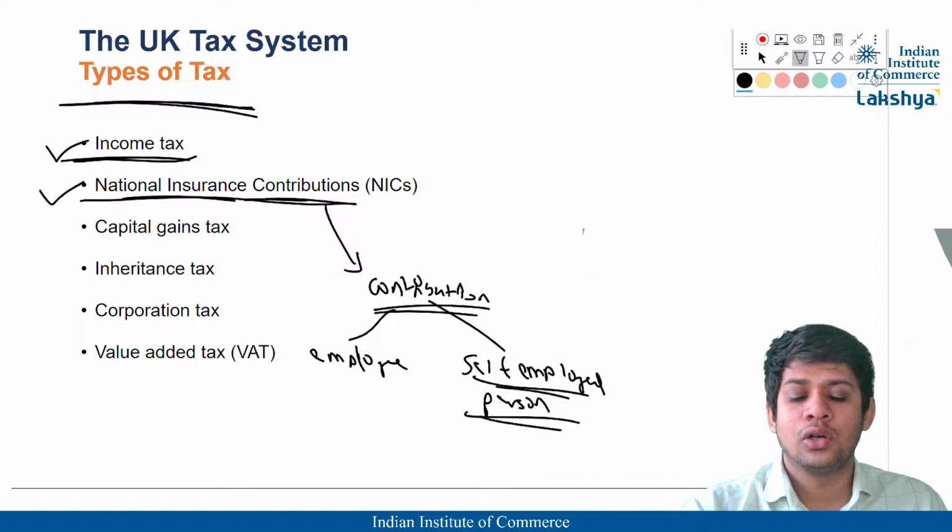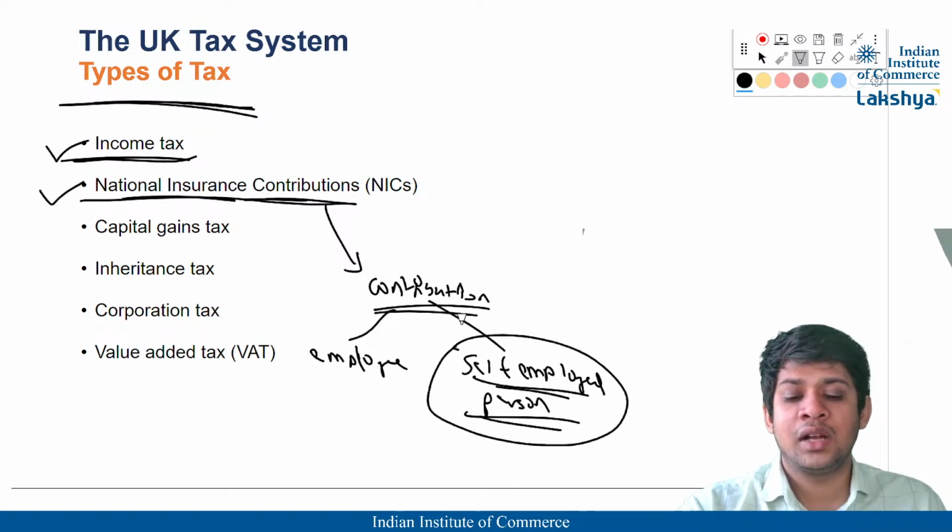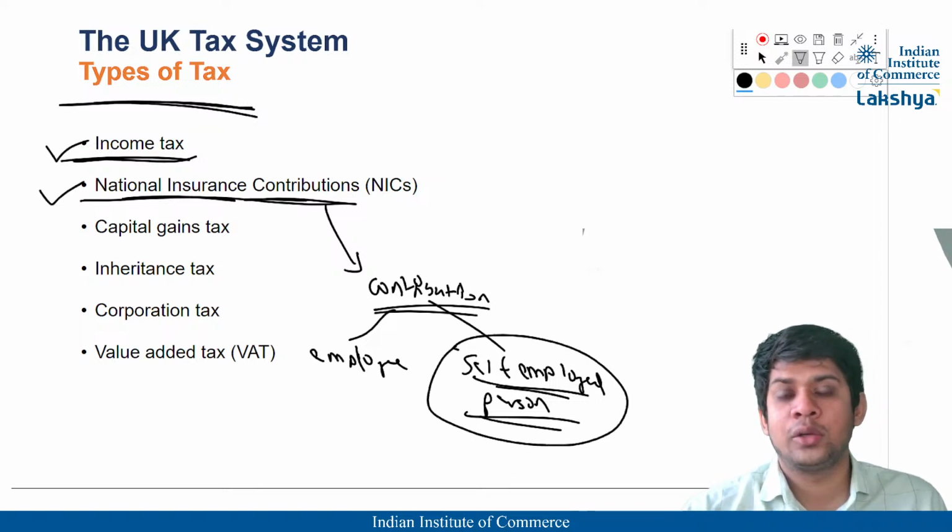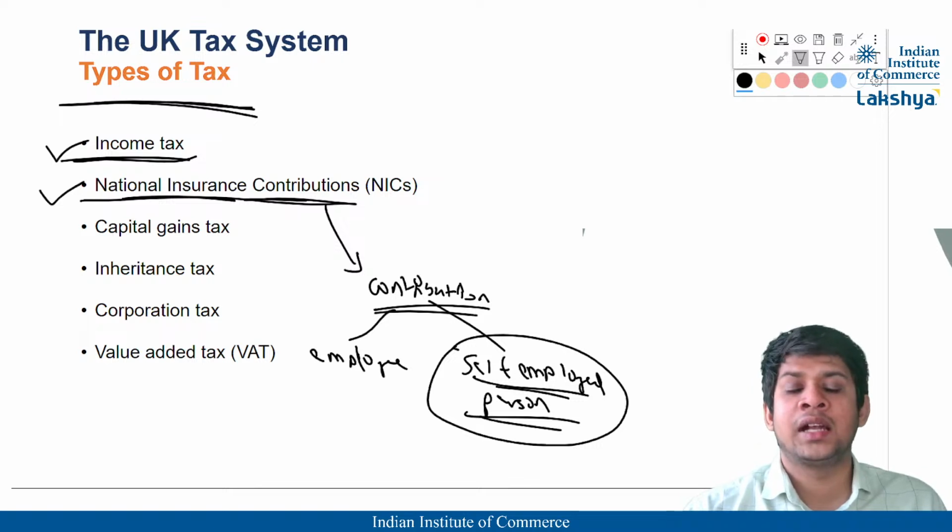Okay. A self-employed person is nothing but someone who is working for themselves, not for anyone else, right? But I'm not even a company, right? So maybe I'm doing certain YouTube videos from where I'm generating income, or maybe I'm doing certain trading activities. Or it is my own factory that I'm running, but obviously I'm not an incorporated company. So I'm a self-employed person. I can generate my income through my vocations.